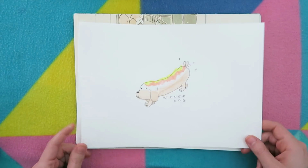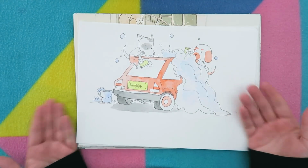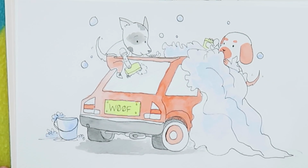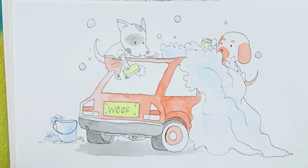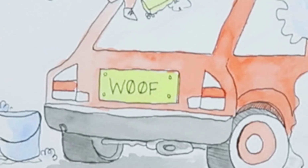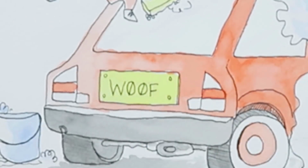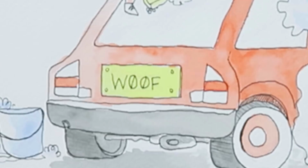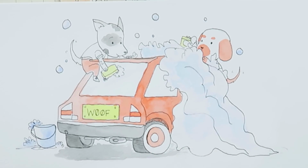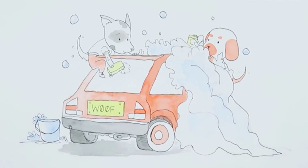Look, pooches! Oh, more pooches! This is like a trend so far. It's either Doodles and Tea or live streams. This was another Doodles and Tea one that we recently did. Poach car wash. And we were told that the O with a line through is actually Norwegian, and it makes a woof sound. Woof, woof. It's actually a letter over there. I don't draw cars very often, but it's fun. I might try doing those more often, incorporating little cute characters. I can't draw cars. I literally draw them the same way that I did when I was about 4 years old.